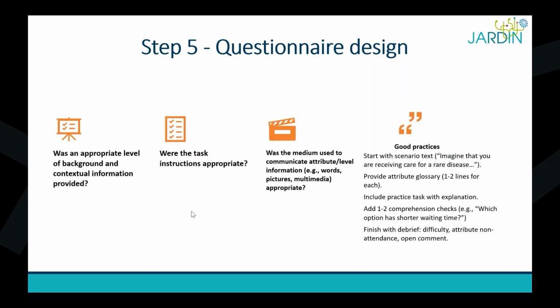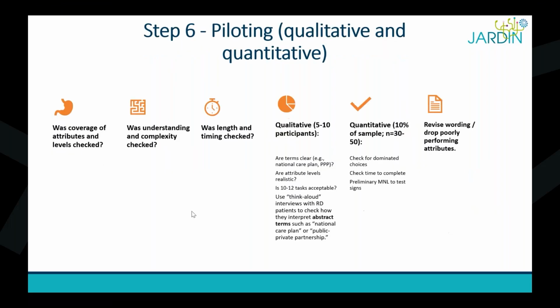Next slide, please. So now we have designed the questionnaire, the survey. And then the next thing is we need to pilot this. There are two kinds of piloting in this type of exercise: qualitative piloting and then quantitative piloting. There are a number of things that we need to check, but the whole purpose is just to make sure that respondents understand all the characteristics and all the choice questions as intended.